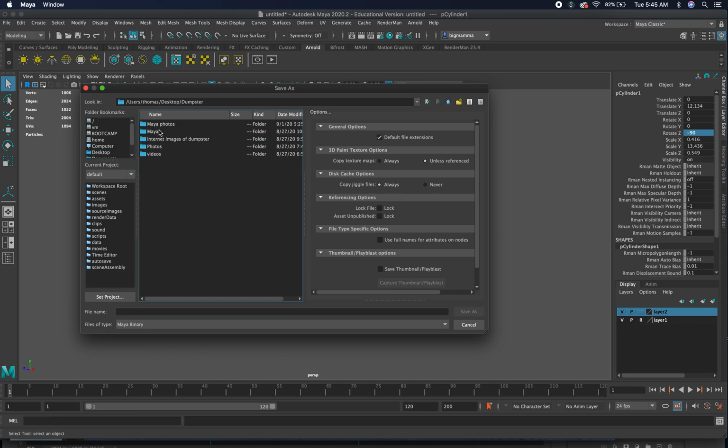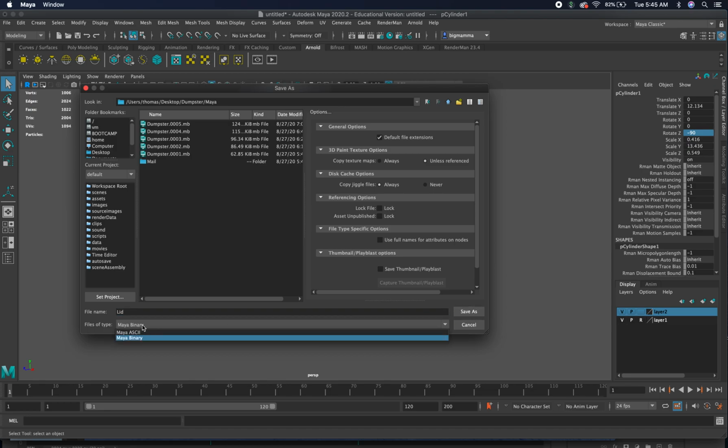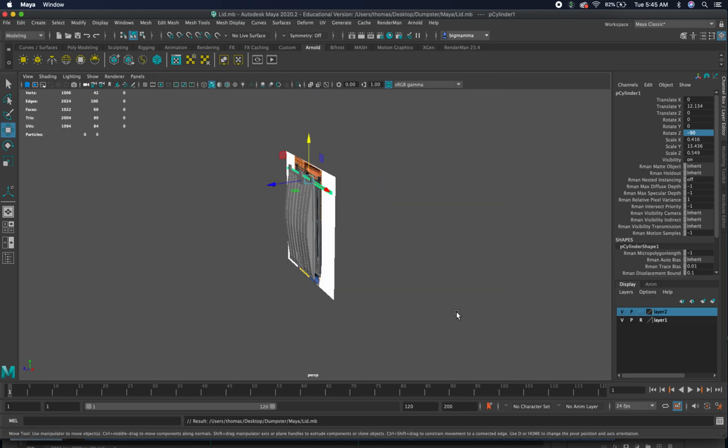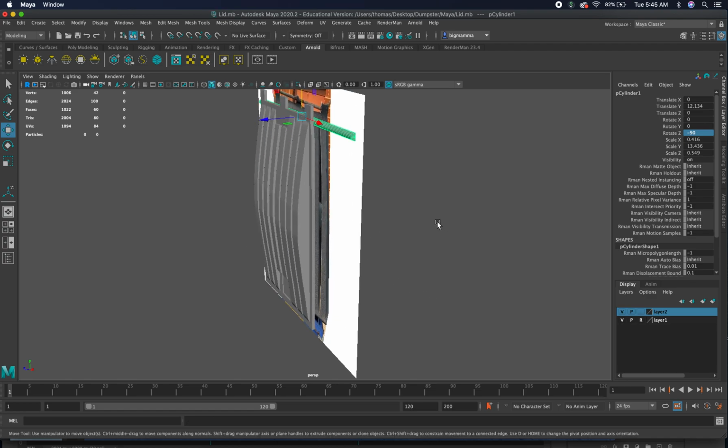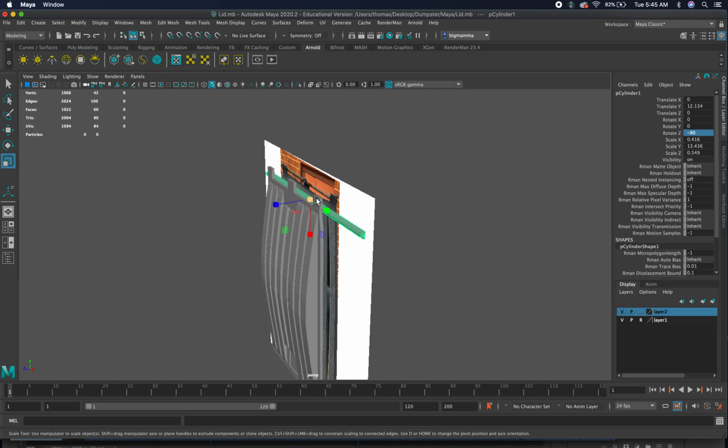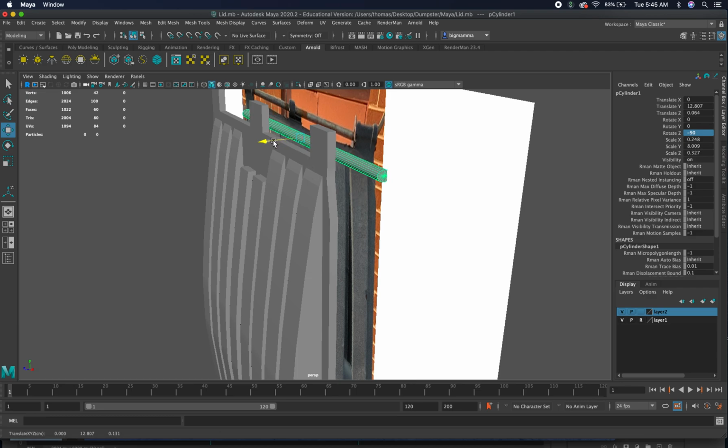and my files. And I'm going to call this lid just to keep it organized, and do a save as in MB, Maya binary. You can also do ASCII, but Maya binary is probably good. Go ahead and save. And you should have been doing this every 5 minutes. When I get tired, I forget, and it's a really bad habit not to save. Again, do incremental saves just in case you screw it up.